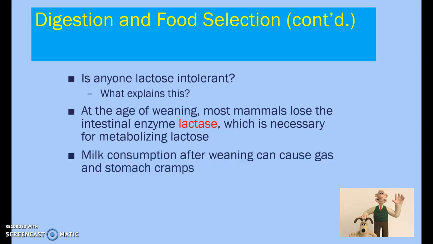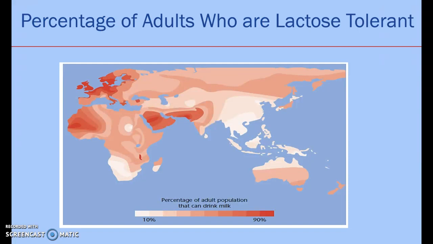Some people don't, though. Some people are lactose intolerant. So if they do consume milk after weaning, that can cause problems. That can cause gas, stomach cramps, diarrhea. There can be lots of not fun side effects. And again, one of the evolutionary perspectives on this is just to make sure that you do wean at some point so that you can consume more substantial food that you're going to need to grow and survive. But we do see some variation across the world.